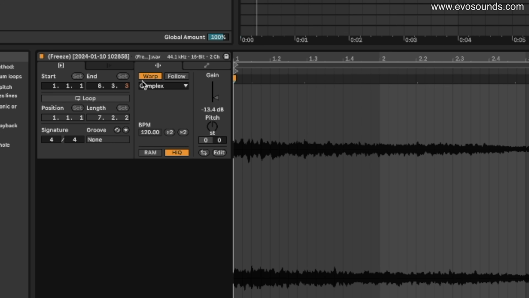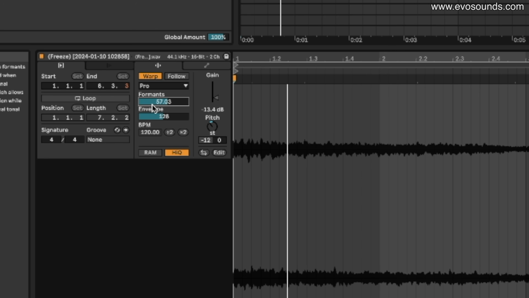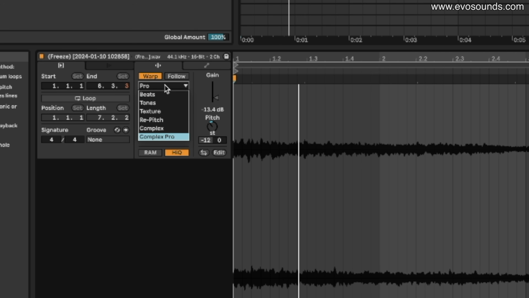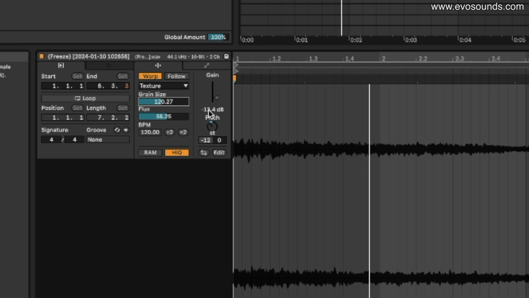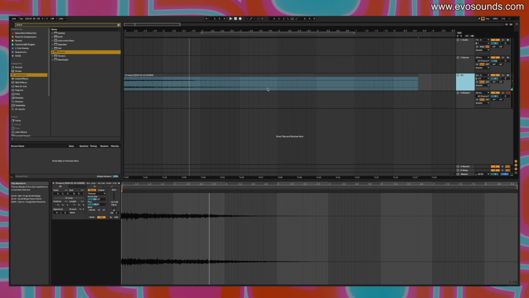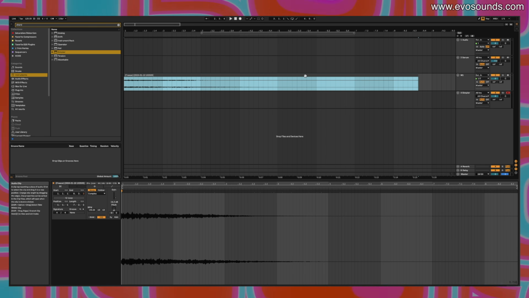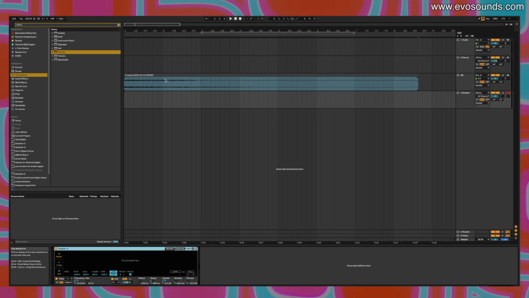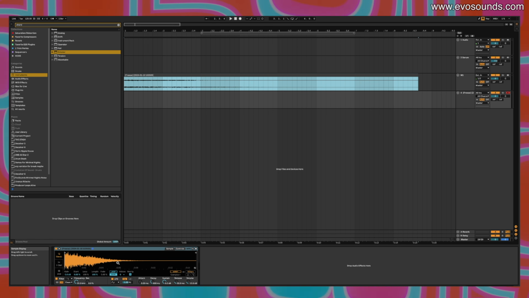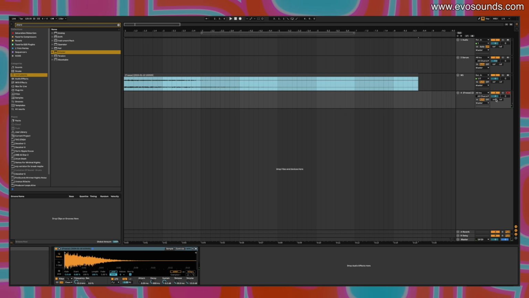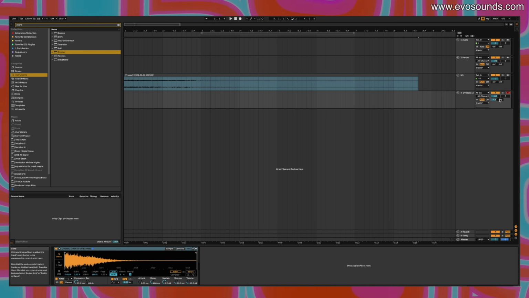The other thing to do is when you do it here, you can choose to do the Complex Pro and pitch it down by 12. So you introduce a bit of instability into the sample. This is the modern day equivalent of running something through an Akai sampler. Or you can also use the textures for some granular action. That one sounds nicer. So once we have that, we can Command-J that, commit, and now we're going to have the sampler, put it in. We have that. Some reverb, some delay.